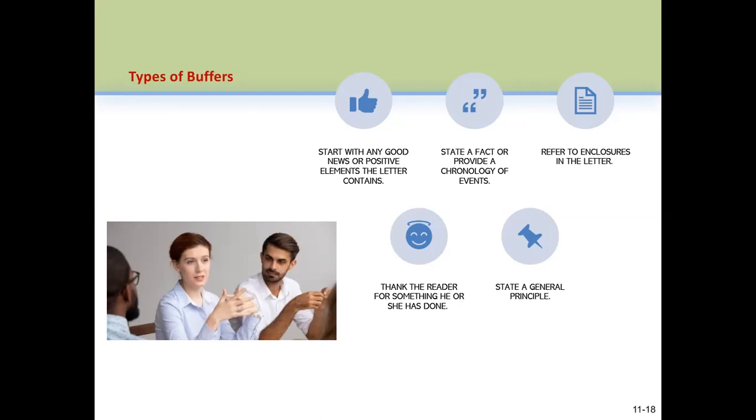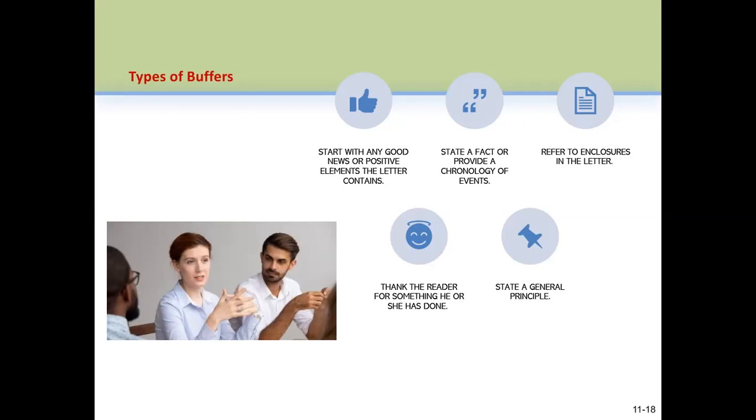They want to stop or contain the spread completely. So that's why there has been a curfew, with limitations and conditions. Because of the chronological events, we now have factual data, which is always good because with data we can make sound decisions. Refer to enclosures in the letter, so you can refer to something that has happened before and say you're doing this because of those things.